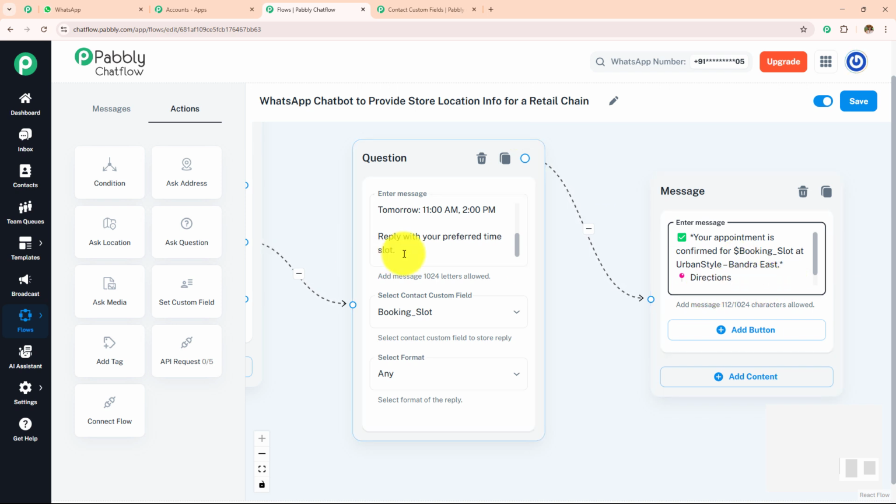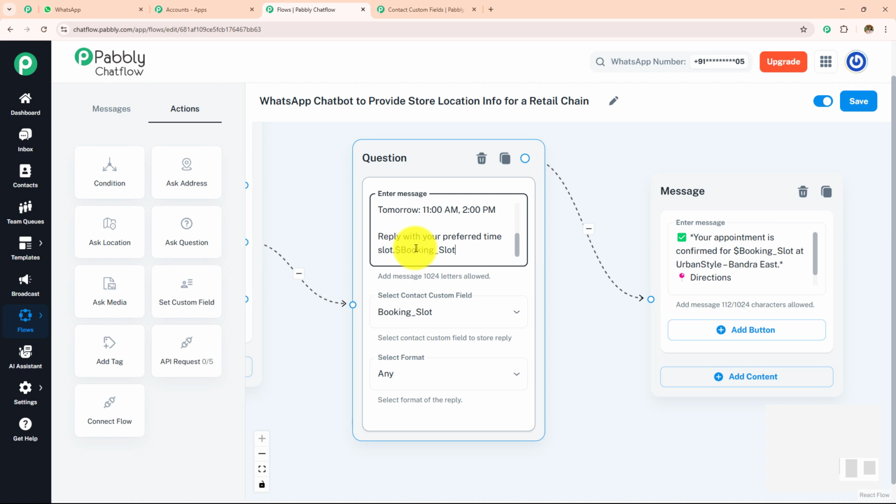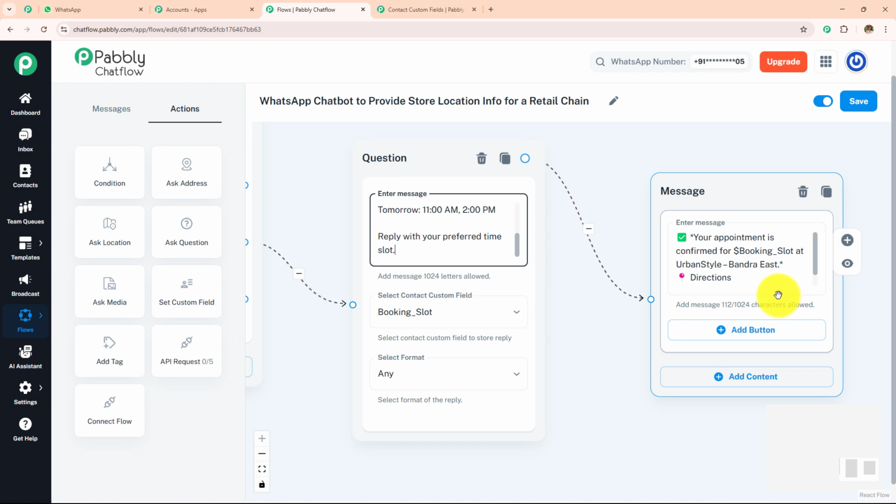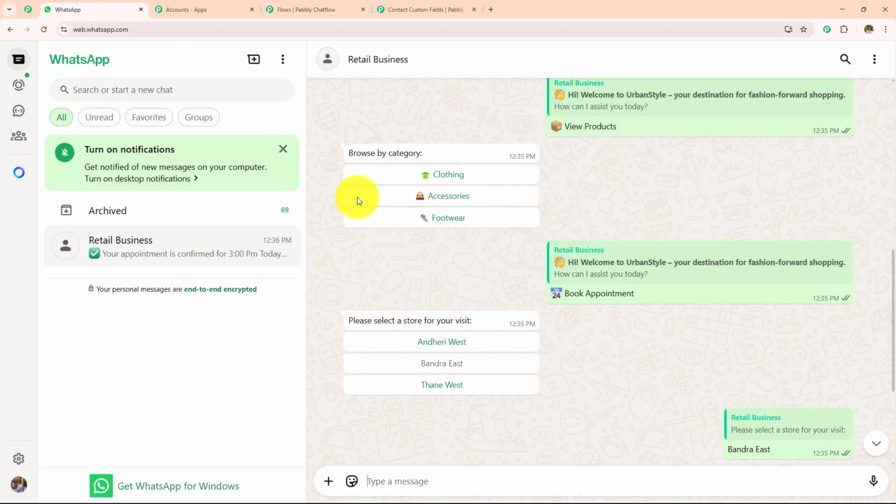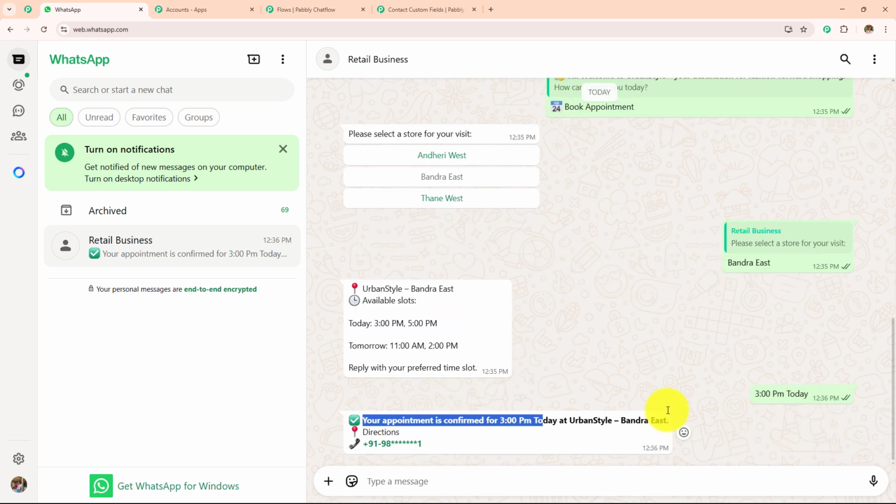I'm going to show you how I've done that over here just for the example, like this, and you will see that a personalized message will be created just how I have shown you in the real-time example. Now, if you remember, the personalized message was sent as soon as we added the time and the date. So this is how this contact custom field, this question box, is going to work. And here you can see that I have also provided a star at the start of the sentence and at the end of the sentence, because this is the important message.